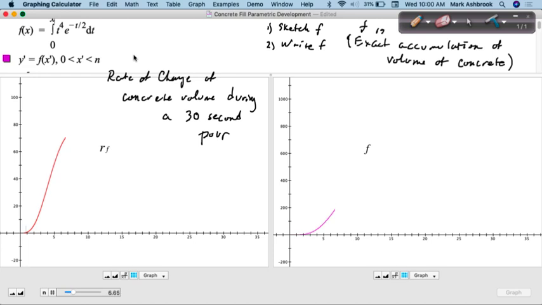Given the information from these 2 graphs, I want to try to come up with a function that gives me the rate as a function of the volume that's been poured. So any way you can do it, figure it out. How can you come up with a graph based on these 2 graphs of rate of change versus volume poured, now on the x-axis, on the horizontal axis? Go. If you need to confer with each other, that's fine.